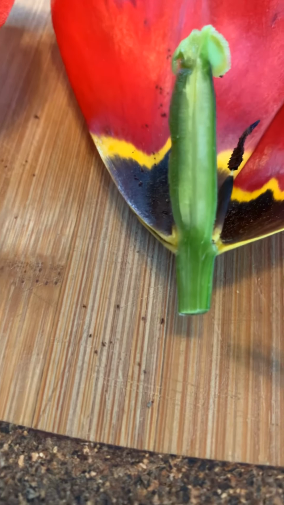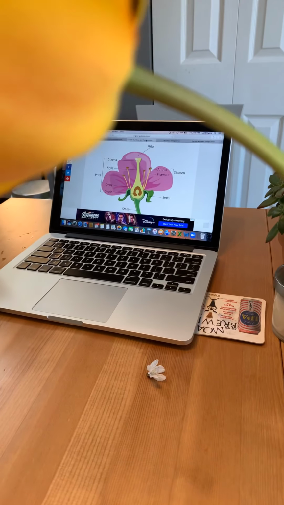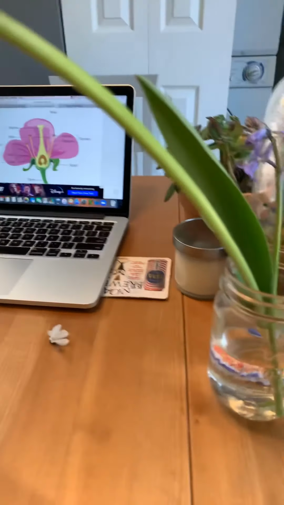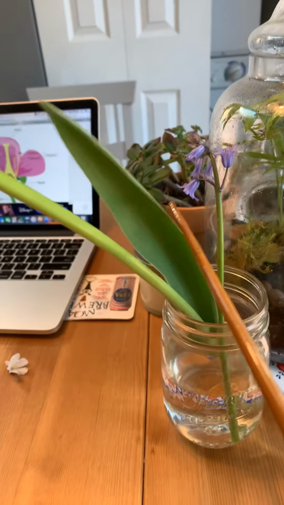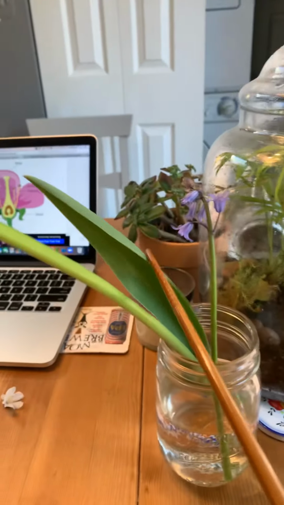All right, and of course, on the outside here, I'll show it to you on this one. It's a little easier to see, but we have the stem right here, which provides nutrients to the flower, and then the sepal, which is this part right here. And the sepal kind of acts to protect the flower when it's immature so it can bud.